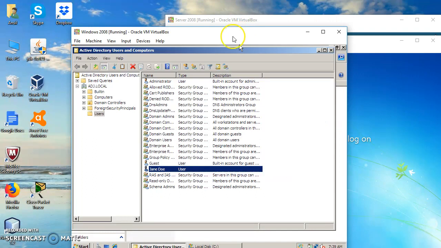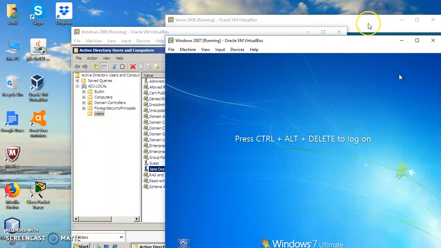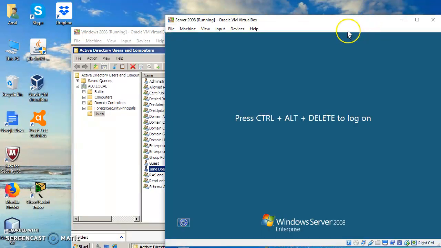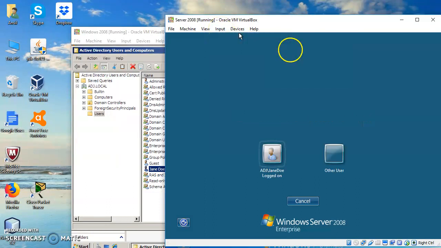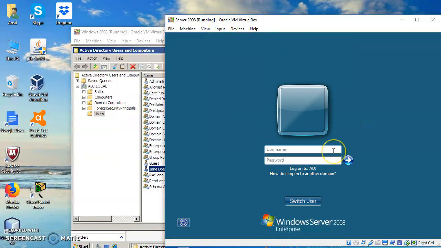How do we test? We have two client machines, the Windows 8 client and a Windows 7. So let's log on using the username that we just created, the logon name, password.